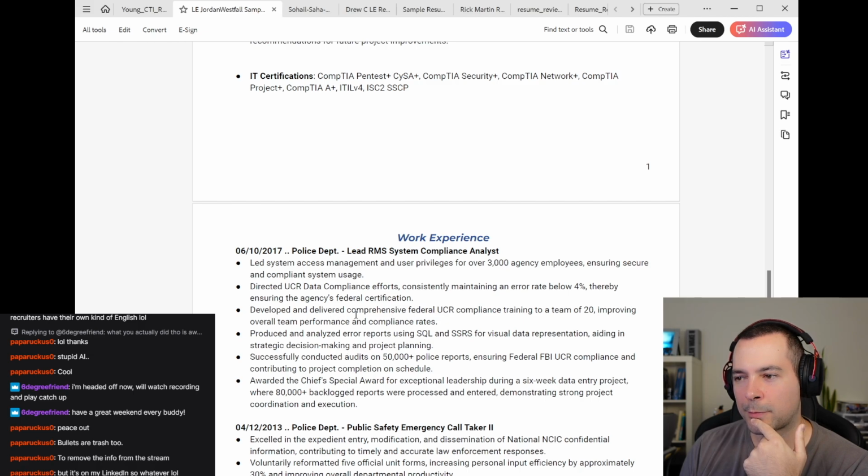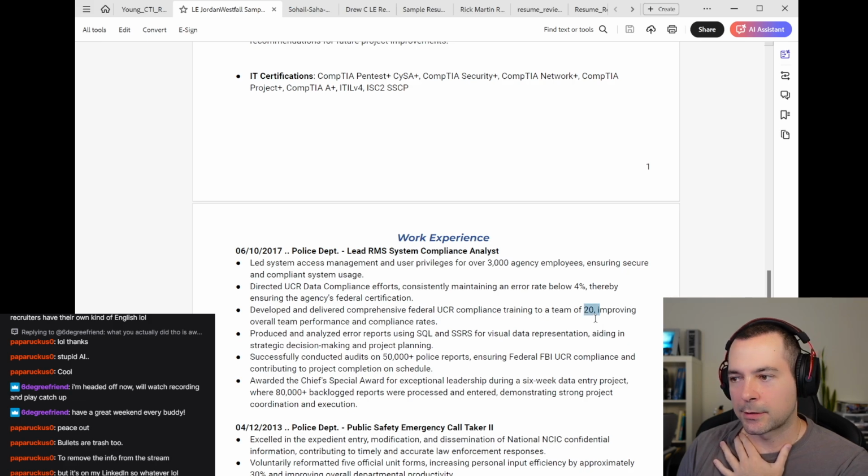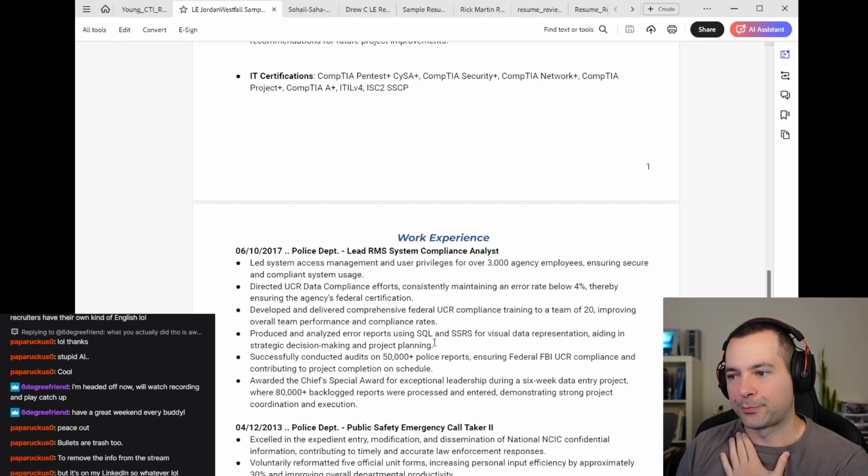Things like that would reduce the white space a little bit. So just like, develop comprehensive federal UCR compliance training for a team. Train a team of 20. If you have the metrics on how you improved the overall team performance, that would be great. This is a good bullet, but it just doesn't have a value. It's up for interpretation.